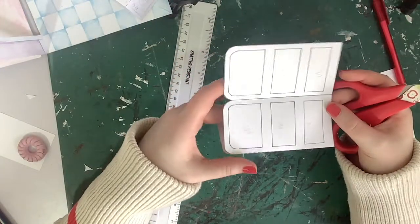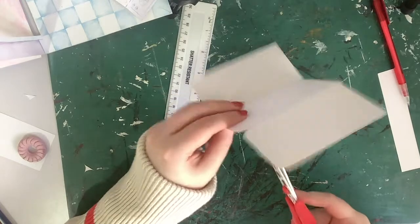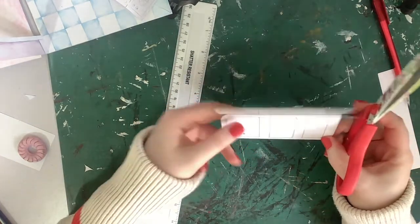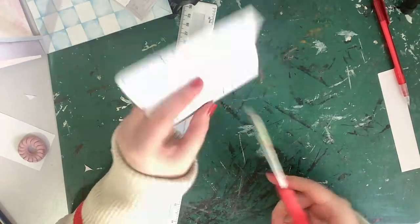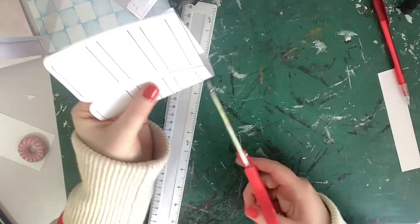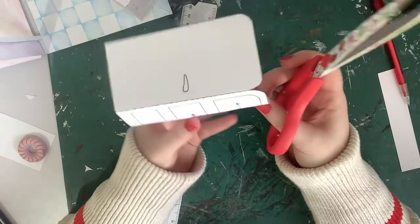I'm going to make sure that I now unfold, make sure that this door is on this side so we don't accidentally cut it. And just like when we cut out doors and windows previously, fold that paper over. And I'm going to do this on all of them to start with first. Because once we start cutting and we've got these little borders, things will start to become a little bit more fiddly and a little bit weaker.